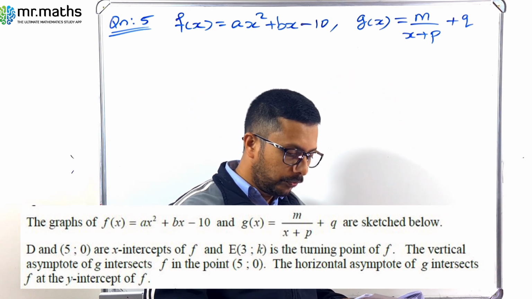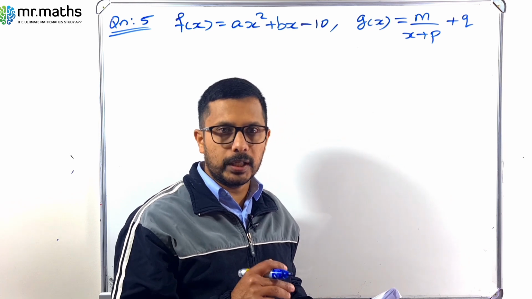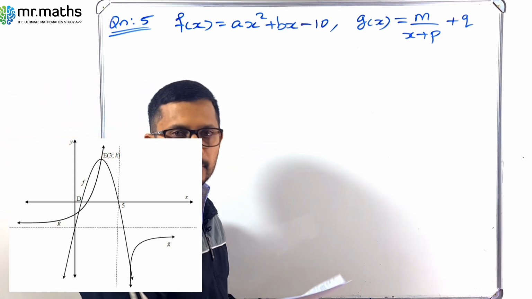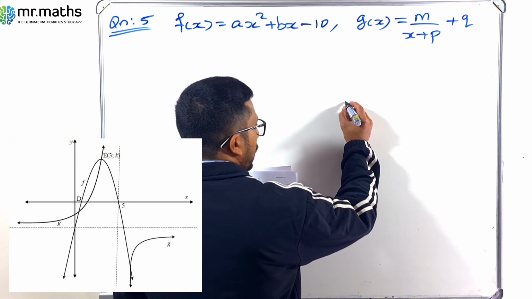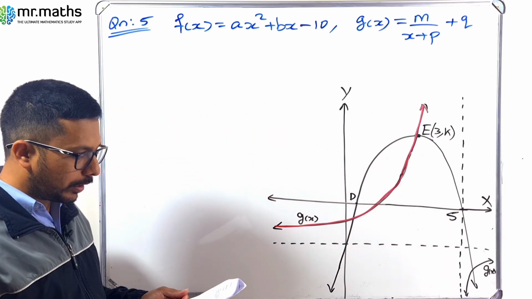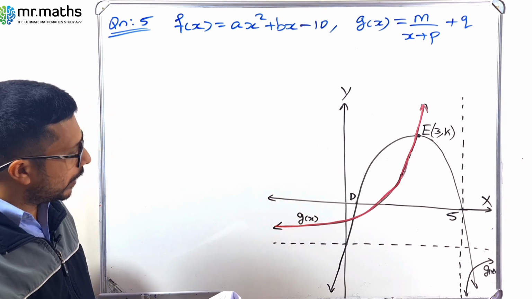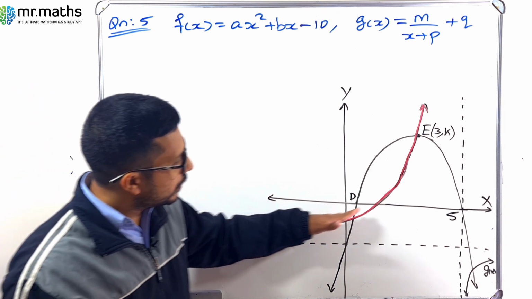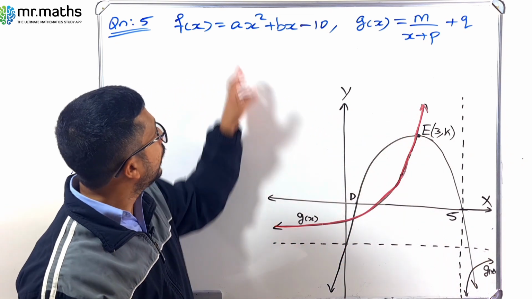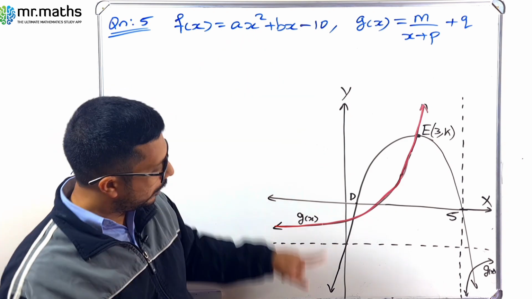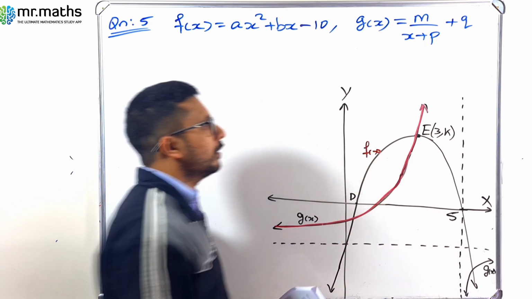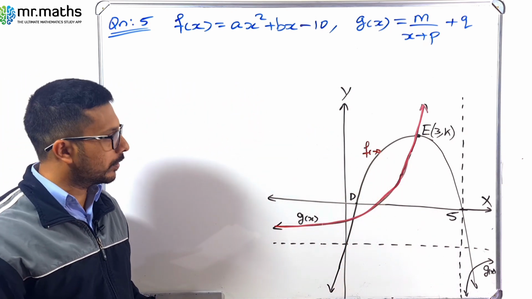And the graphs of both the functions are also drawn there. So first of all, let me draw those two graphs, then based on that I will explain the remaining things. This is the x-axis. I try to draw a rough graph here, both f of x and g of x. This one you can see is a hyperbolic graph. One part is here and the other part is here. And this one is a quadratic graph, that is f of x, and the other one is g of x, the hyperbolic function.